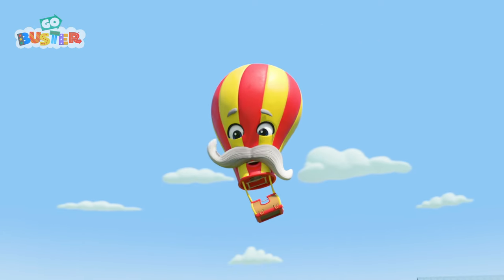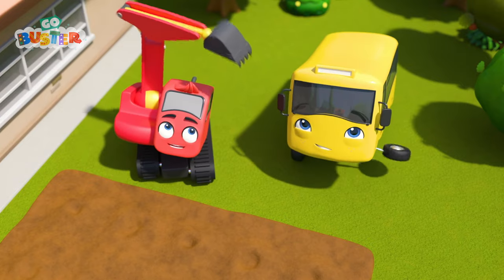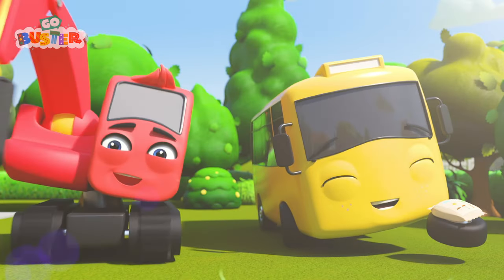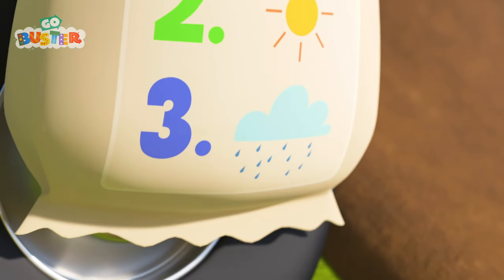Vegetables of many colors will be yum. Buster's little seeds will need some sun. Monty, will you help? And when you're done, will you fetch the rain? 'Cause seeds need some. Yum, yum, yum.